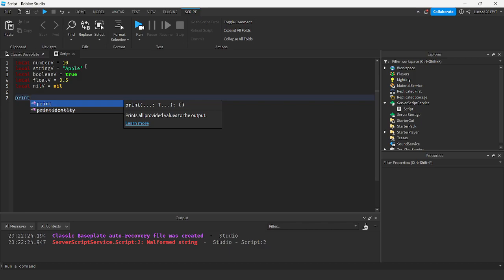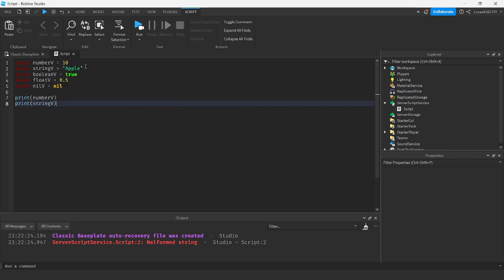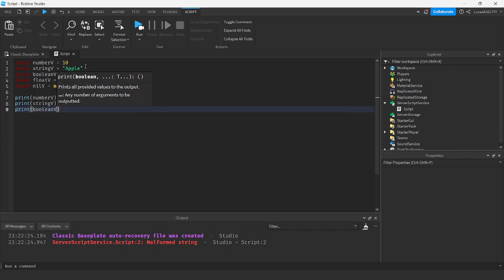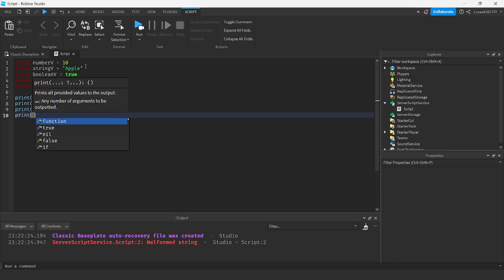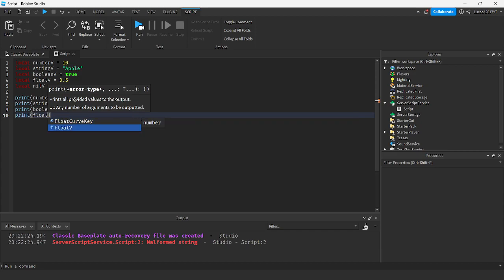You can print them all. You can print number v, you can print string v, you can print boolean v, you can print float v. And just so you know, if you see these, it's trying to recommend what you want to do. So when it's highlighted and you press enter, that's what it turns into. But then you can use the arrow keys to navigate it, and you can go to the float v.